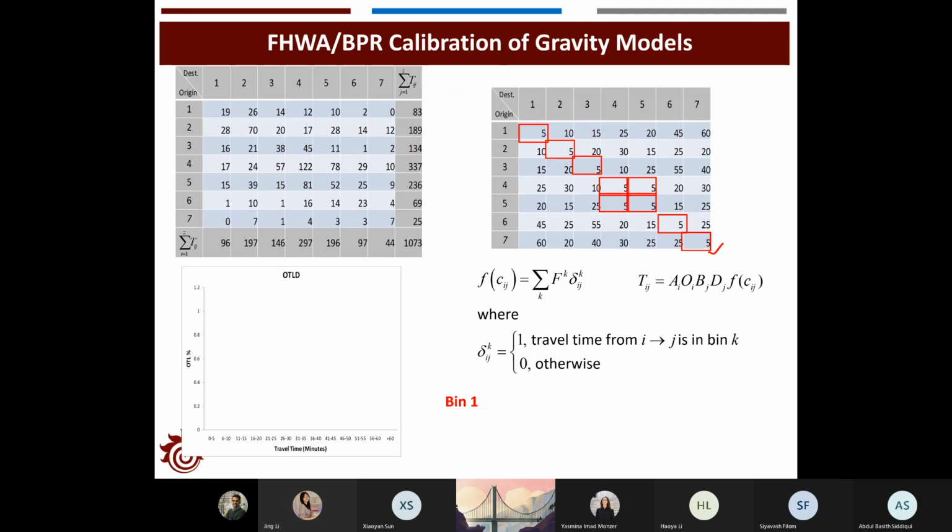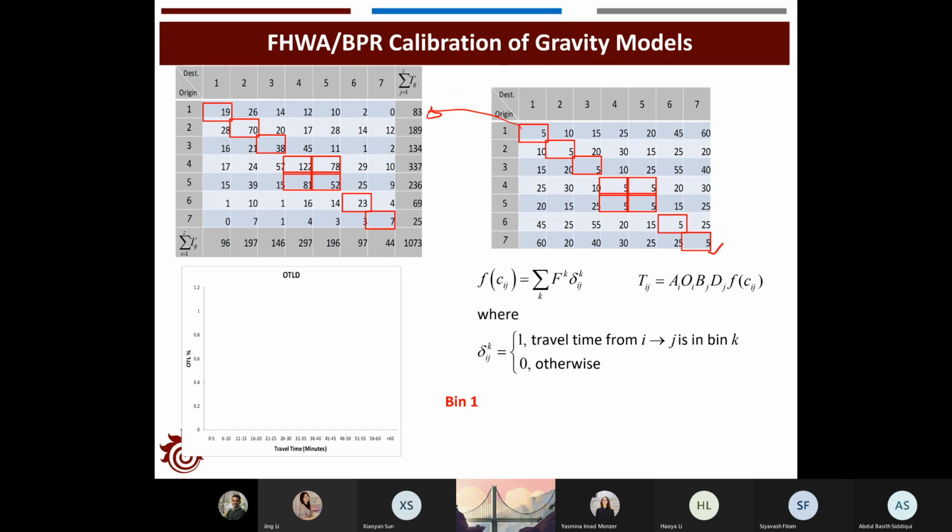So we go back and check the corresponding cells in the trip matrix. These two will be the corresponding cells.